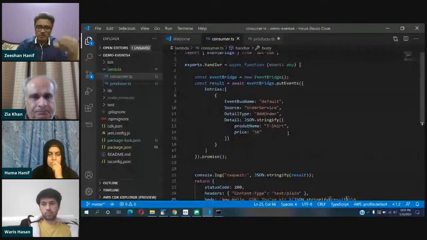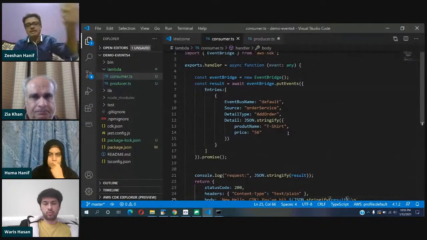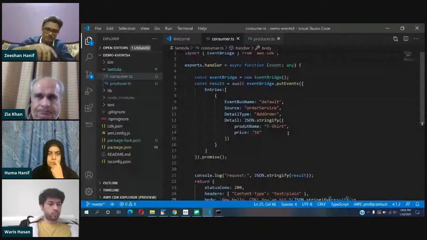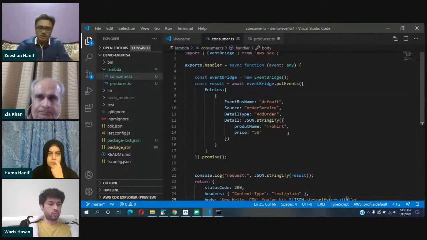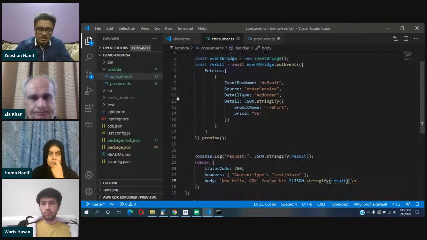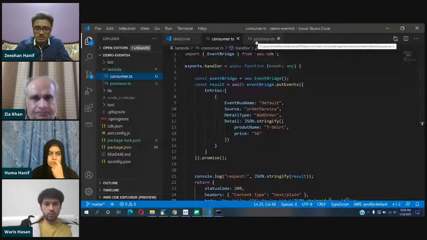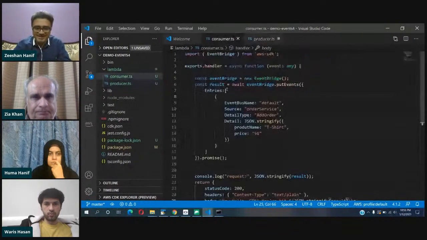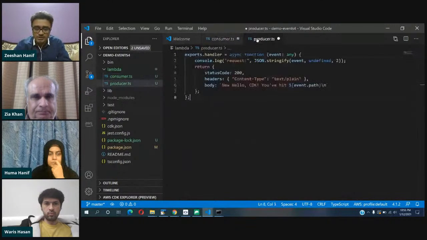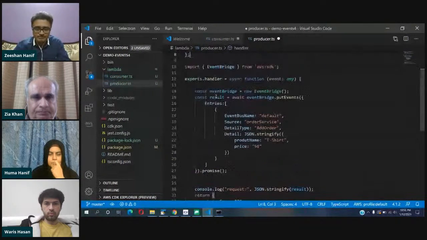That's our producer. So whenever this function gets called, it will put an event inside the event bus. Now, whoever is listening to that particular event will get called. So this function will produce an event and will consume an event with this consumer. I again did it mistakenly. So this function should be here just because of the name. Otherwise, it's not a problem.